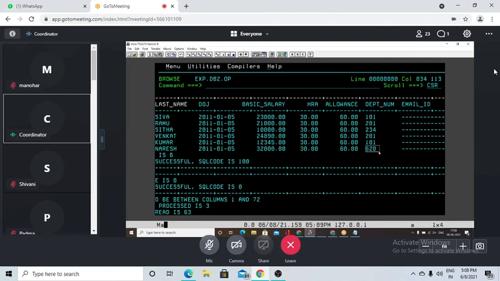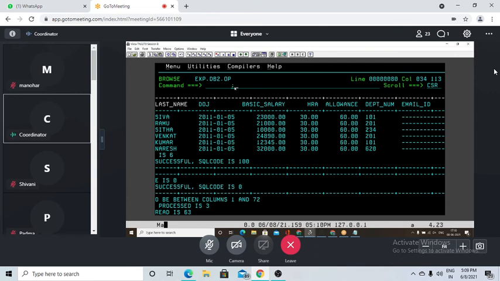You can use anything. So if you don't use the where clause, what will happen? My question is, if you don't use the where clause, will it work? It will definitely work, but it will put all the department numbers as 620, because you are not selecting a particular record.